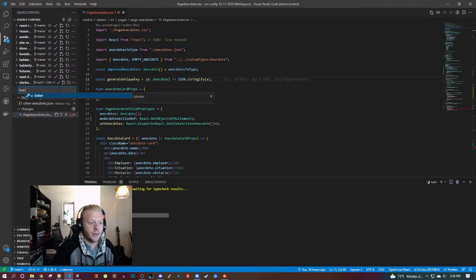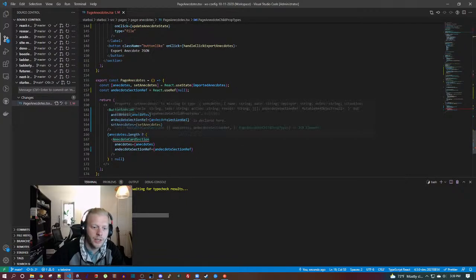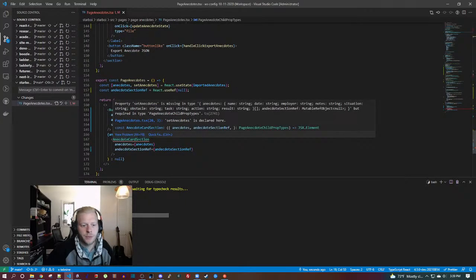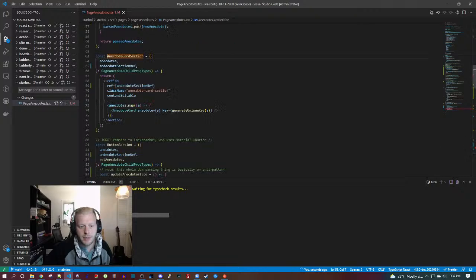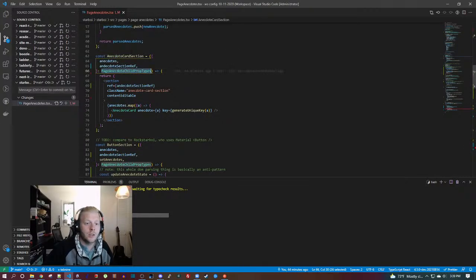Check in just other anecdotes, another sample data. Okay, there seems to be an error here. You're mad about the type, right? Because I'm using the same type, even though now they have diverged.